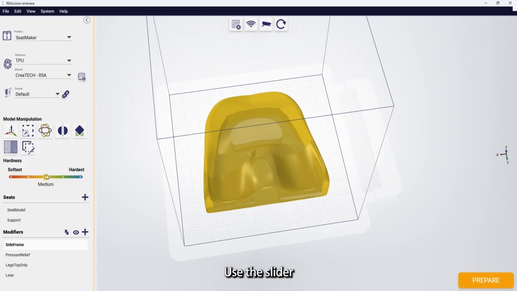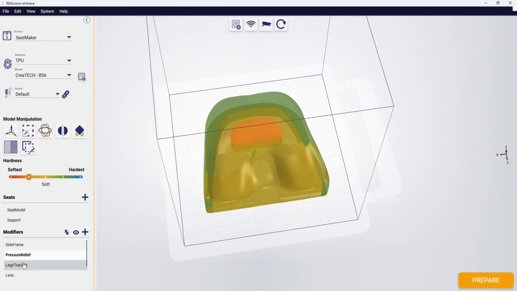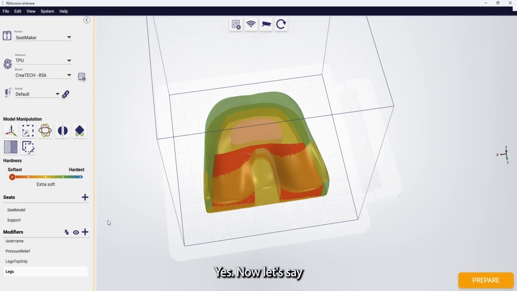Use the slider to set the hardness. And this to be very soft.